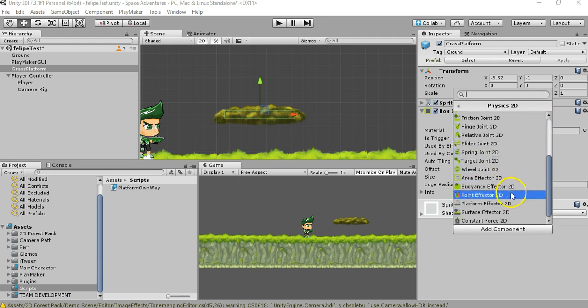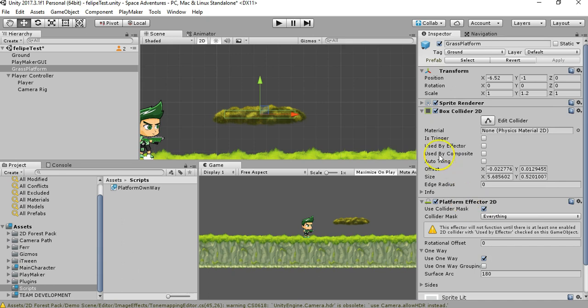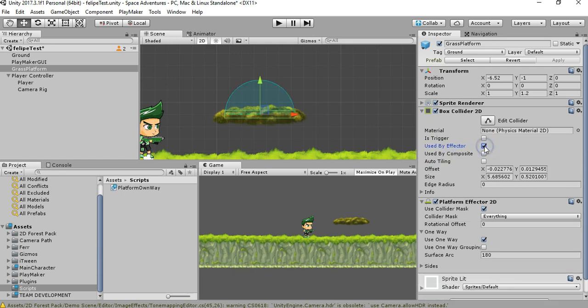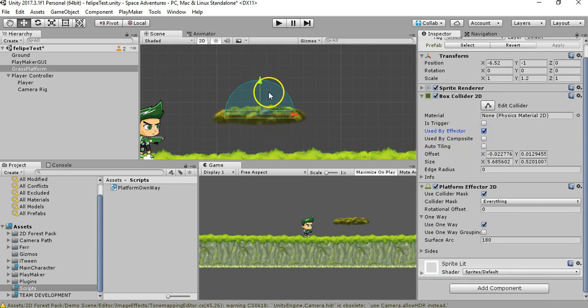So for example, if you add a platform effector 2D and we have a box collider on the platform, we have to tick used by effector. Now there's an arc over here, and there are other functionalities that could be for other videos.